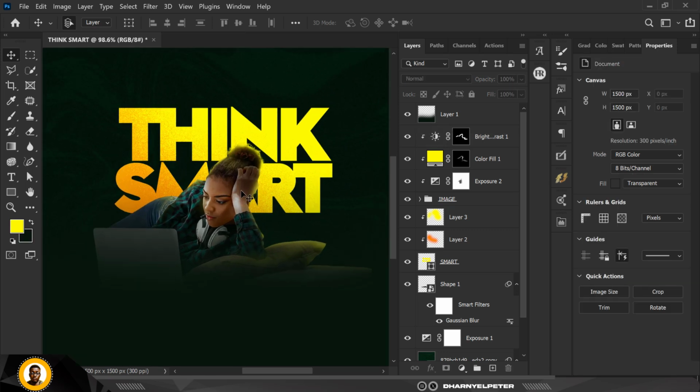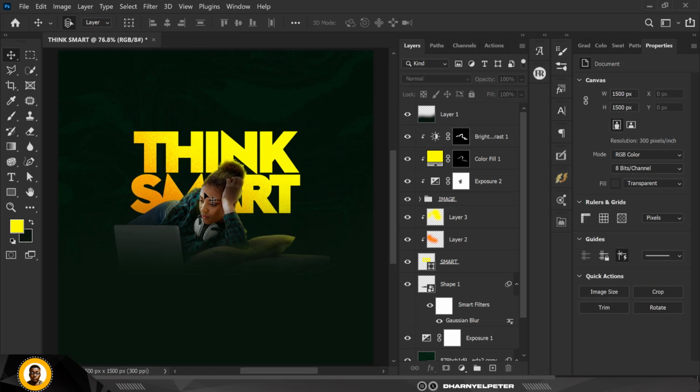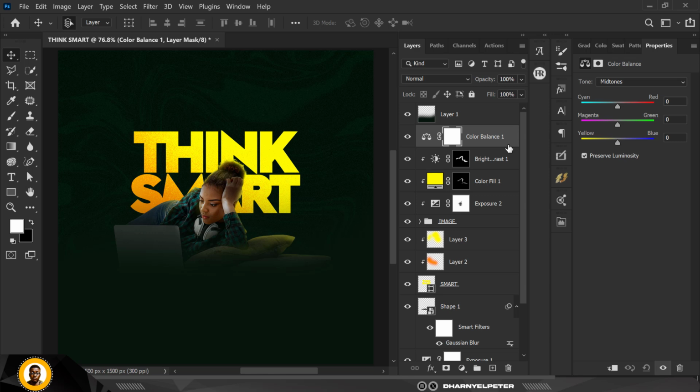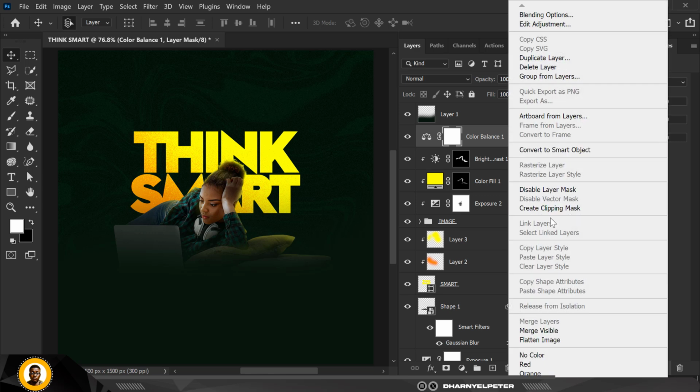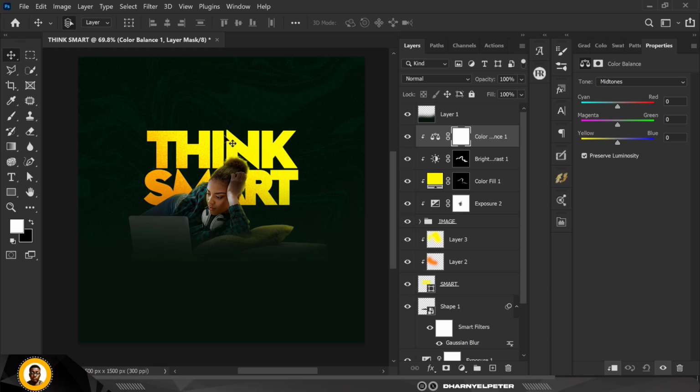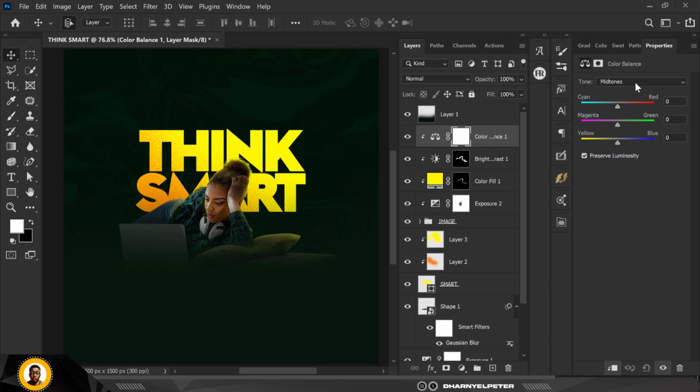Okay, so now that that's out of the way, we've applied brightness, which is this one here. The next thing you want to do is directly on top of that, create color balance, right? And of course, create clipping mask because it's going to be applied to just the image itself. So what you're going to do with this is, let me zoom in. Go over to your midtones, right, and drag the slider to the yellow part. Just follow my lead and follow my settings like this.